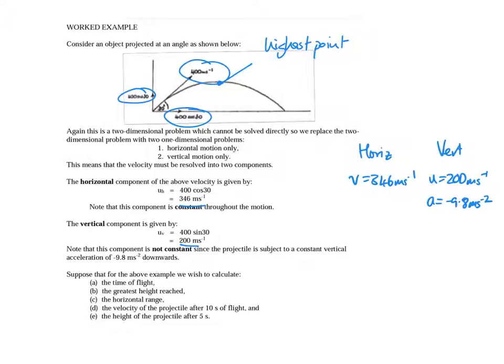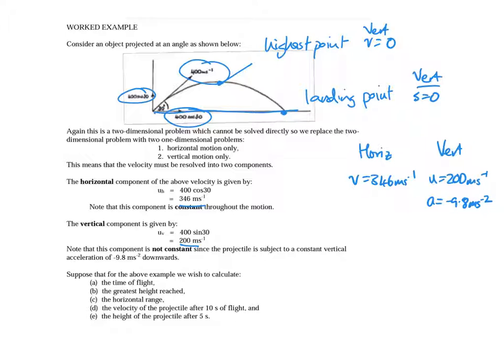At the highest point we can fill in that v under the vertical heading is 0. And that can be useful. And if this is a flat surface, like this example here, at the landing point, only if it's flat, there are various things we can fill in. We can fill in that the vertical displacement is 0 because it's come back to the same height.